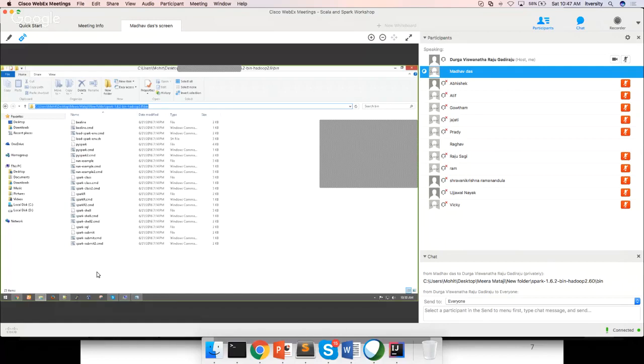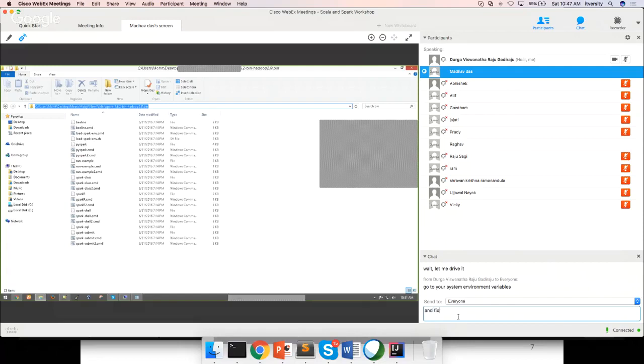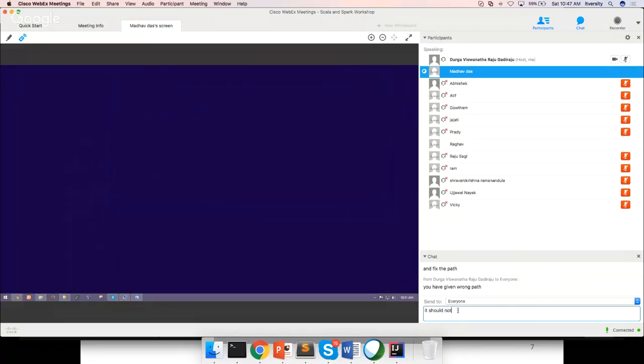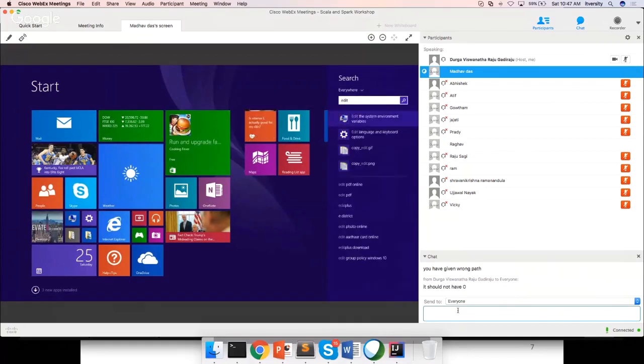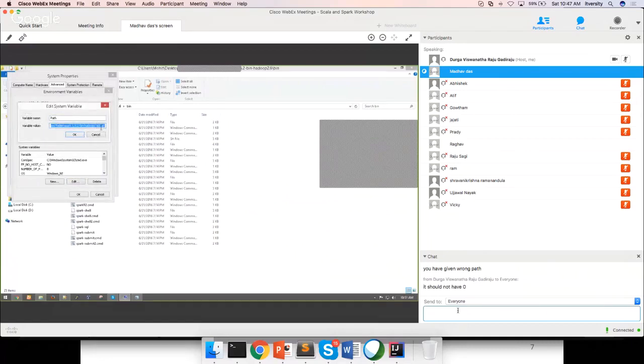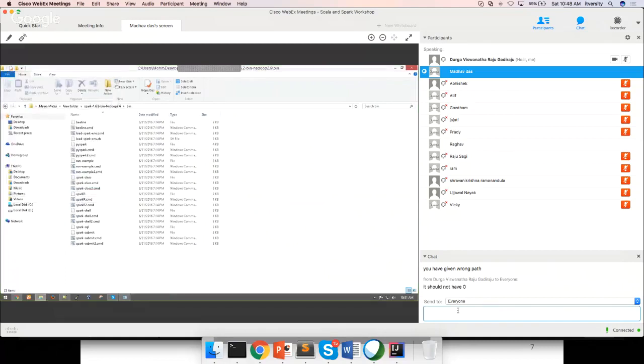Go to your environment variable. Yeah, click on OK. Okay, now open.